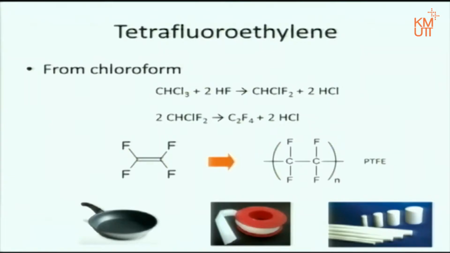Okay. So the last one of the vinyl fluorides is tetrafluoroethylene. Tetrafluoroethylene is different from the other vinyl chloride and vinyl fluoride compounds because this one is not produced from ethylene, unlike the other products. Because the six products before could be produced from ethylene or EDC, right? But this one is produced from chloroform. So you need condensation reactions to condense two carbons, two C1 units, together. So for the last one, I will not show you the mechanism because it's quite a complex reaction.